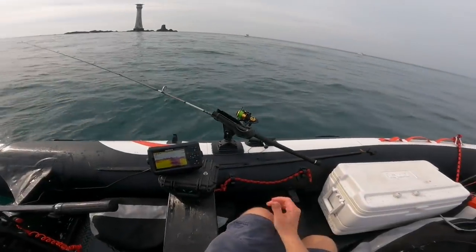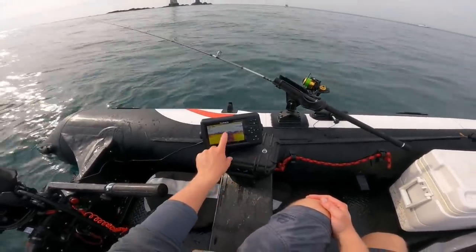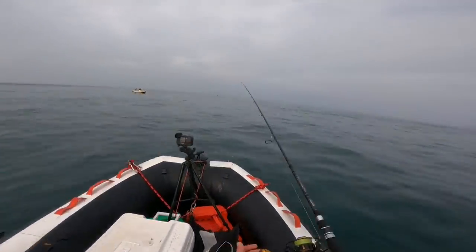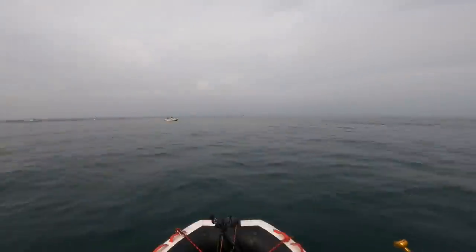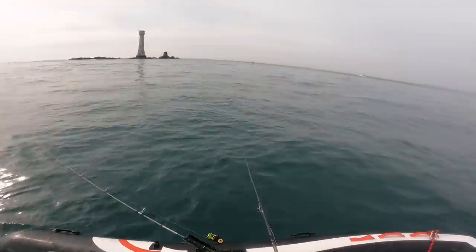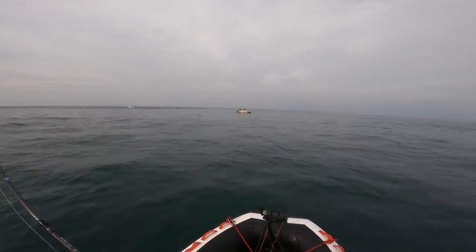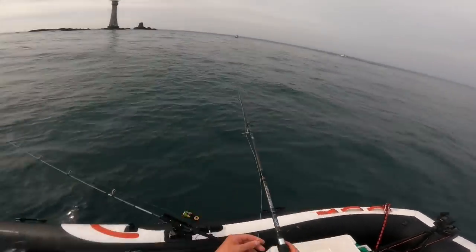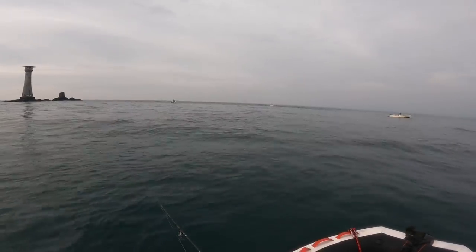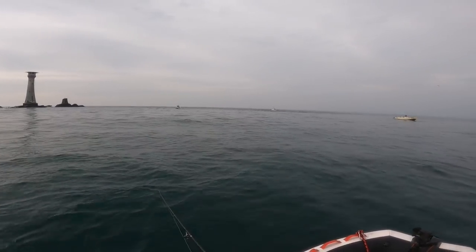I've gone to head cam to try and show you the madness that's unraveling here. If you look at that sounder, that's all fish. You see how there's a gap in there? That's the bottom down there. And in between, it's just thick with fish. I think it's mackerel. I've had a few just casting the fish, crazy paddle tail. And yeah, there is just fish everywhere at the moment. Pretty sure it's bass chasing mackerel, and they're fairly big mackerel as well, which would explain the size of the bass that we've been catching so far.